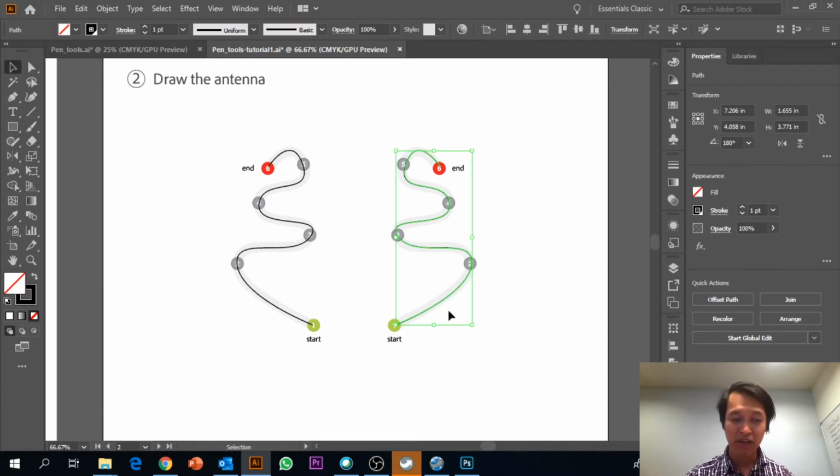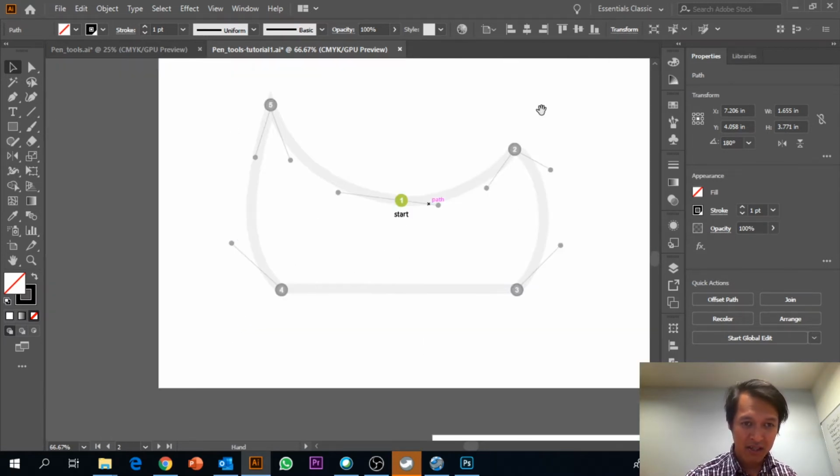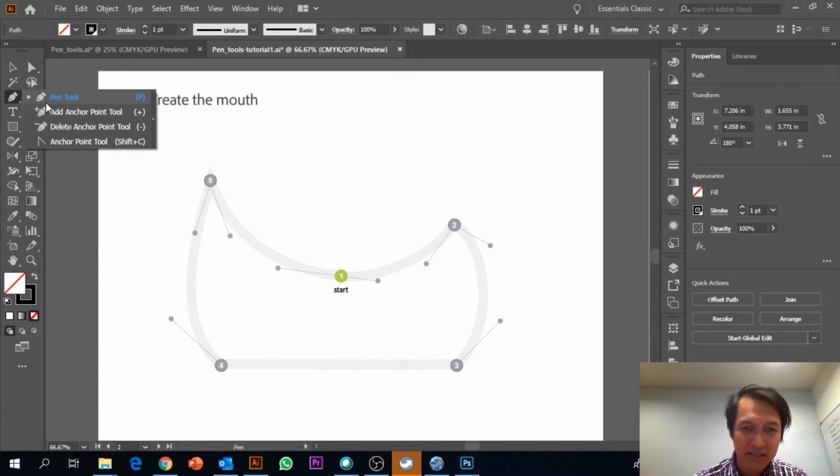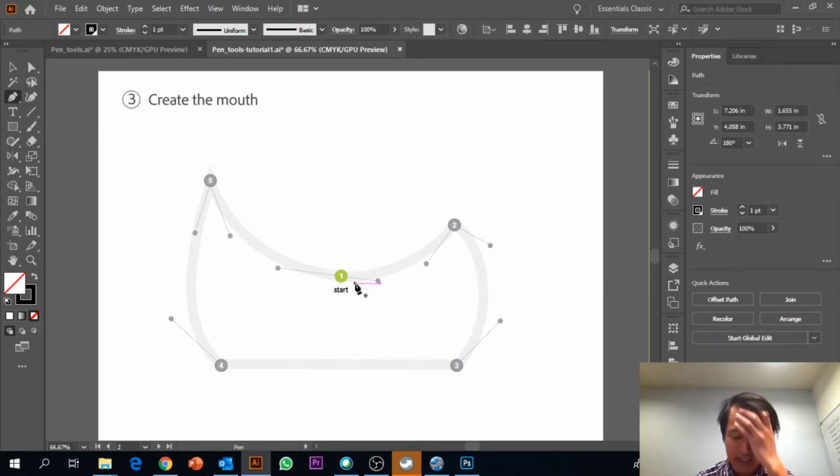We move on to the next canvas, which is this one, the mouth of the monster. This is a different method of the pen tool as well. Click on the pen. Number one you see over here, right in the middle at the midpoint.